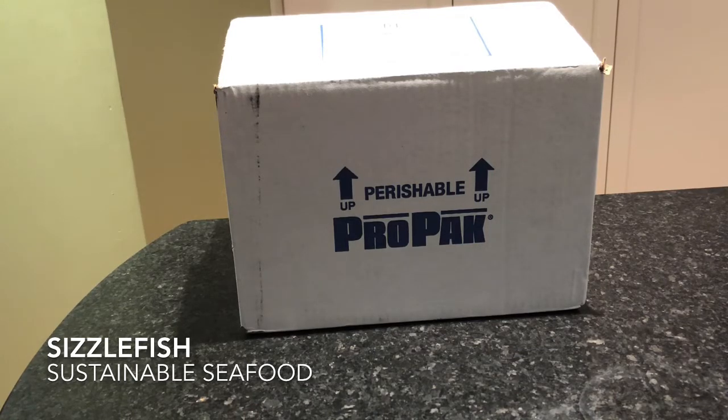Today we are unboxing a box from Sizzlefish. And Sizzlefish has sent us this sample and we are super excited to dig in. If you don't know about Sizzlefish, they are an online seafood market that delivers sustainably sourced premium fish, lobster, shellfish, crab cakes, and more right to your door. They have one-time orders as well as subscriptions, so you can receive your fish every month. And everything in our box should be pre-portioned and vacuum sealed. And super excited, let's dig in.